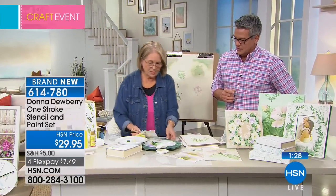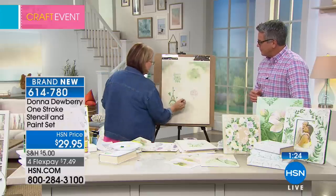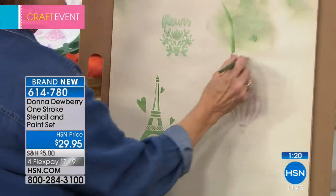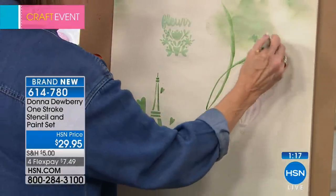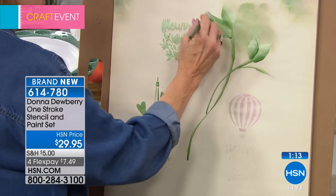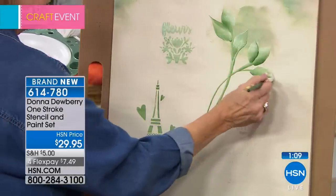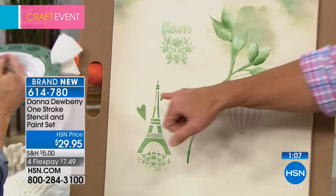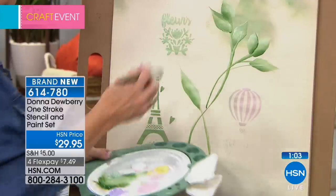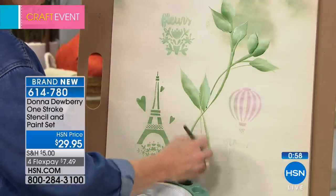So this is what we've got. We've got many, many worksheets for y'all to learn. And it doesn't really show. A lot of people were online trying to look. You can't see all the stencils, but I want you to see there's hot air balloons and flower carts. And Paris is really popular, so you can write the words, customize it to the family name. A lot of people like to do a powder room with that kind of French country theme. Or maybe you've traveled or aspired to travel somewhere. And my painter sponge is going to be your best tool.